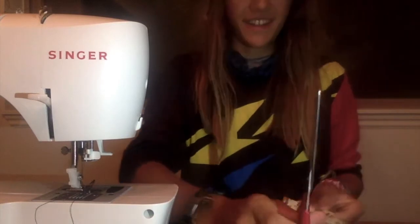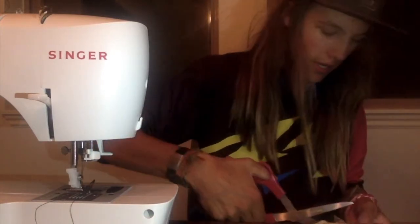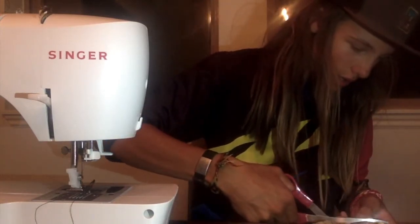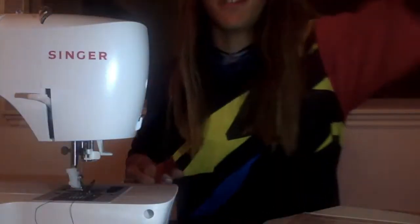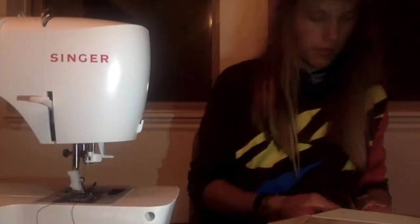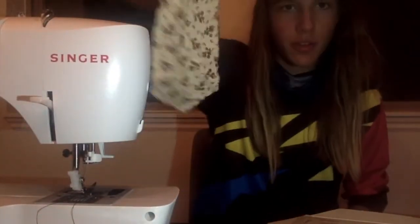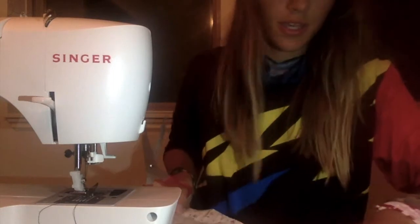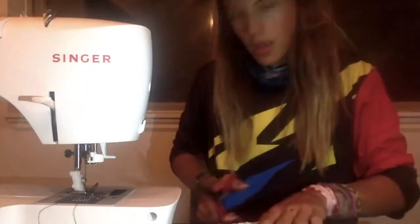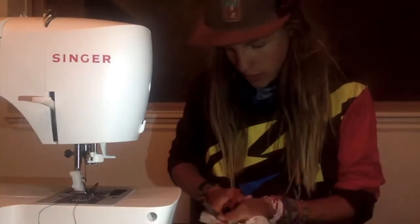The whole thing. So what we're going to do is cut little slits in these, like this, on both sides, just like that, if you know what I mean, hanging banners. And then, like I said, we're going to hot glue them on and see how they look. So got more cutting to do, so let's do that.